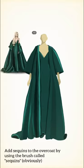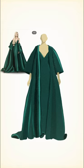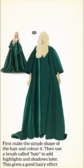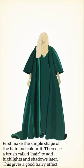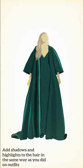It's time for some sparkles. I'm kidding, it's sequins, people. Now what's missing? Oh yes, hairdo. The purpose of this illustration is not to make Anya Taylor, but to illustrate the outfit worn by her. Do you guys like the changes that I made in the hair? Now we'll add some highlights and shadows to the hair also.